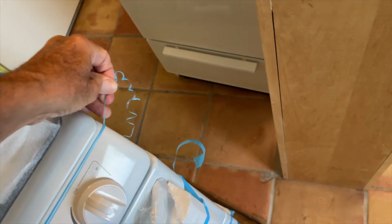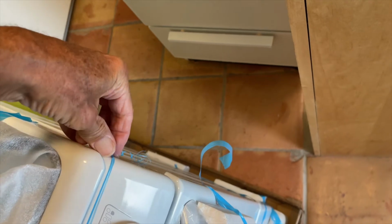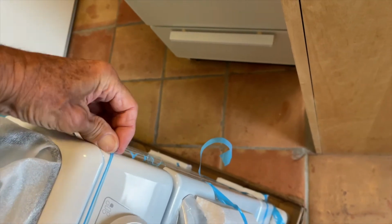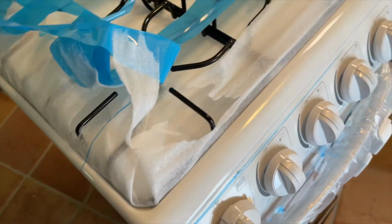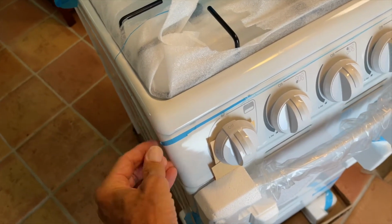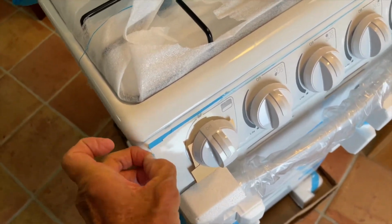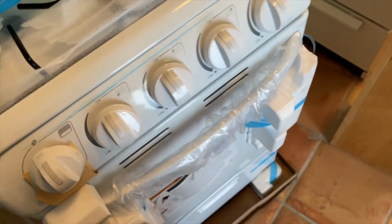Didn't quite get all that off of there, did I? Anyway, this stuff comes off pretty fairly easy. But of course, these guys didn't take any of it off, which usually the delivery guys do. So we have to. It's weird. So anyway, I got to figure that out.